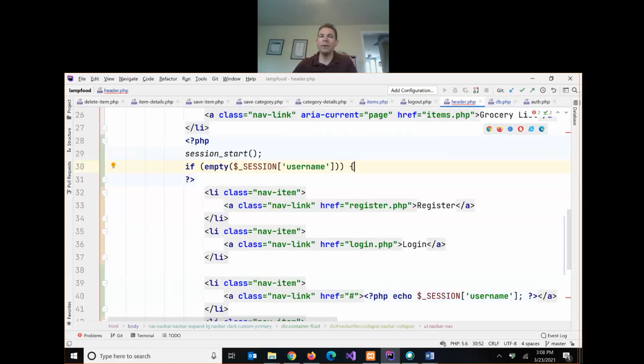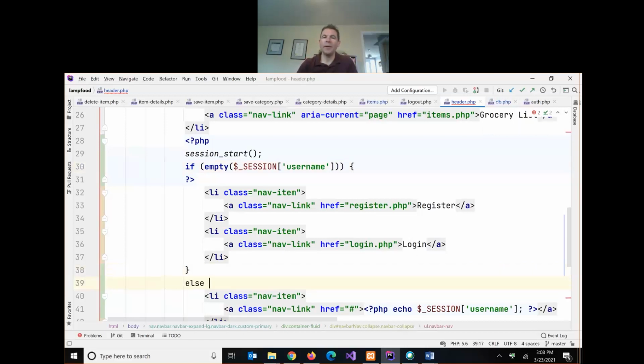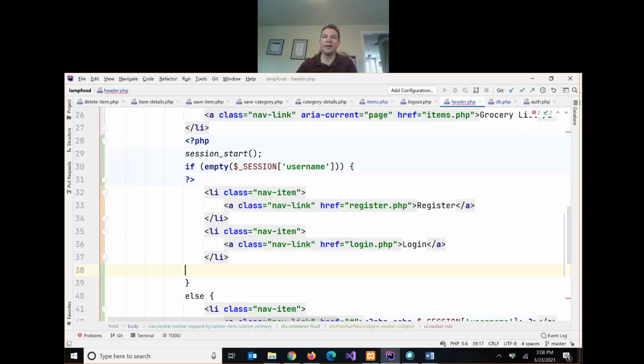So if our username is empty, we're going to do that. And if it's not empty, whoops, I guess I need PHP tags. Here's where our syntax gets kind of ugly.